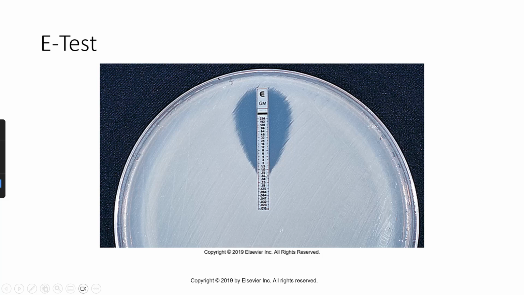And then there is a conversion chart that's provided with the manufacturer that allows us to compare this to the minimum inhibitory concentration. So we would take this reading of 0.75 or whatever that is and compare it to the manual that was provided with the E-test strip. Each test strip is a little bit different, so you have to read those manufacturer's guides to determine what the minimum inhibitory concentration is.